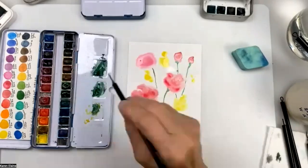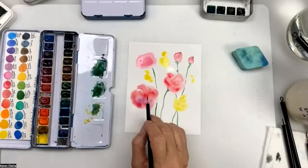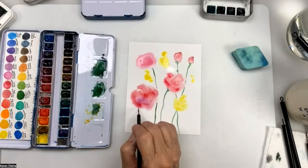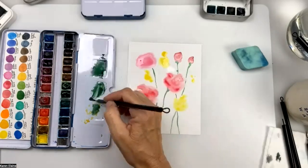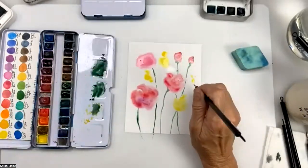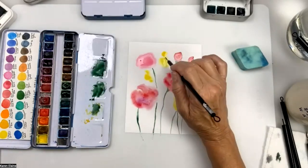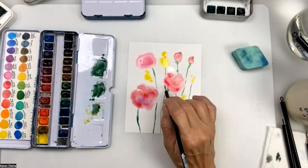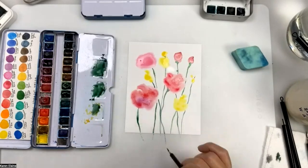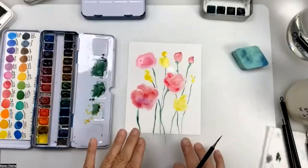Sometimes when I talk and paint at the same time, I can't explain what I'm doing. I look at the flower and think about where it's coming from, and the stem may change its direction depending on where I see the stem coming from. So I've got all the stems on these, except I don't have a stem on this one. So I'm just going to grab that, and then I don't have anything on this one, so I'm just going to do that. And you can see what I'm doing. There we go. So I've got a whole group of flowers, and I could add more later, but I've got that basic place.